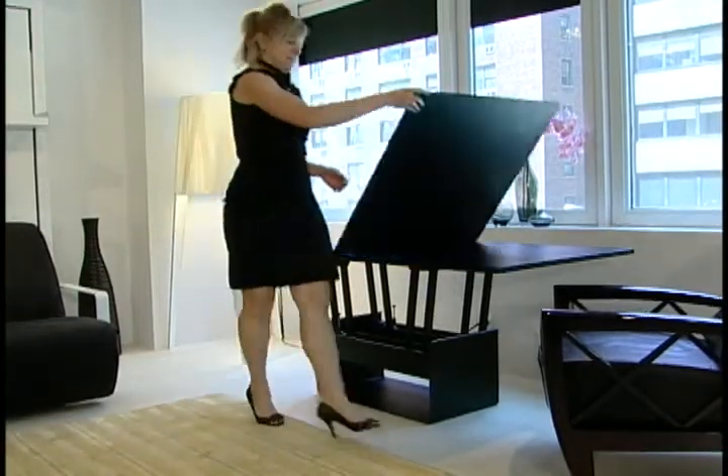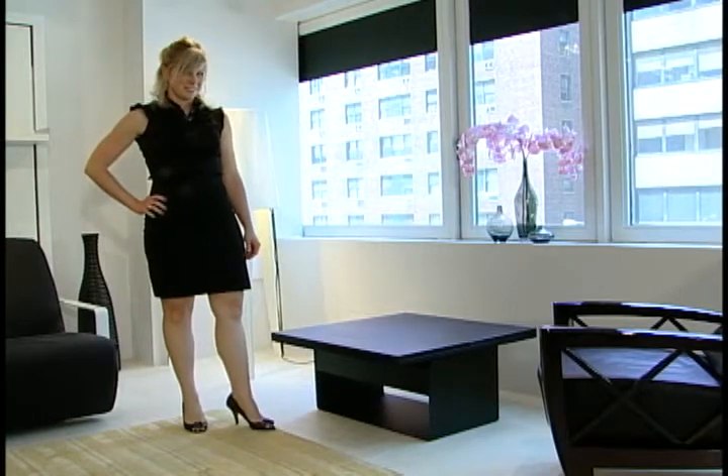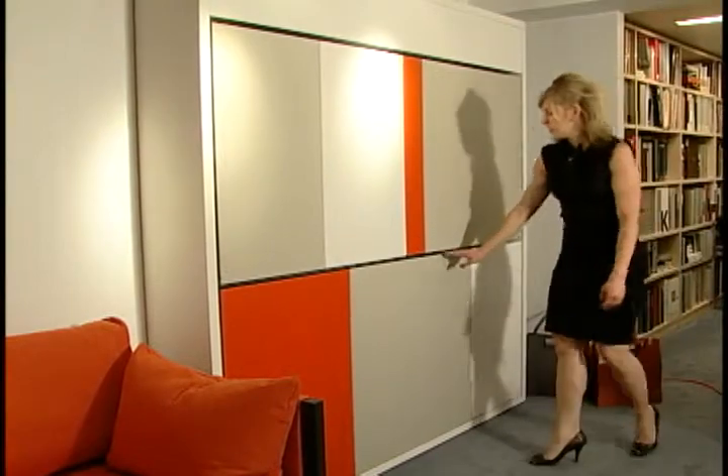Everything works with fingertip ease. There are hydraulics in the tables and springs, so that when you put the table down, a hydraulic catches it and eases it back down into the coffee table position. When somebody comes and sees these things, they are absolutely amazed. People stand there with their mouths agape — they cannot believe how fabulous the systems are, how well and smoothly they work, how efficient they are. They're better than you can imagine. It changes your life, it changes the way you inhabit and utilize your space. It just becomes a different world.